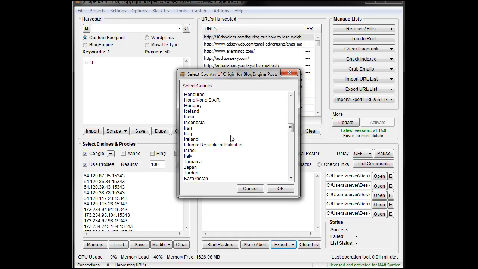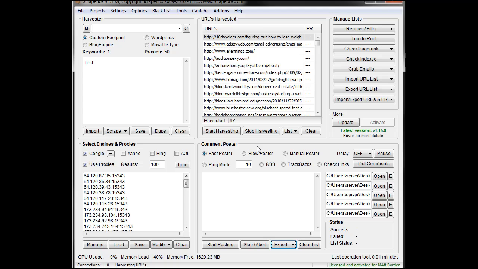That would be especially applicable if I have a website that targets something in Iceland, and I want to say I'm from Iceland and I'm commenting on sites that are from Iceland. I'd want to put Iceland here, because if I put that I'm from the United States and I'm commenting on stuff for Iceland, it may not go over as well. But you can set that for whatever you want.